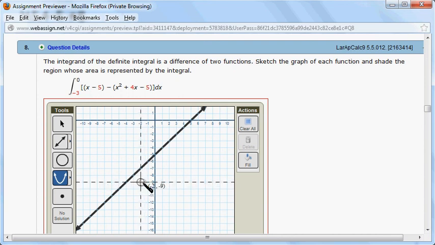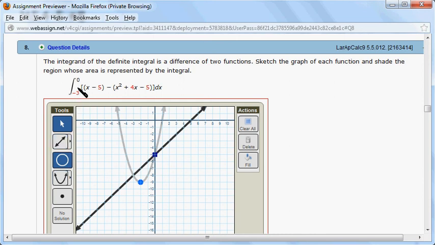Click that, and the y-intercept was -5, so I'm going to go up and right here. Then the region is from -3 to 0, so we just have to fill that. I'm going to fill right here.